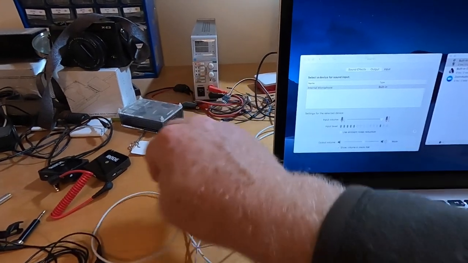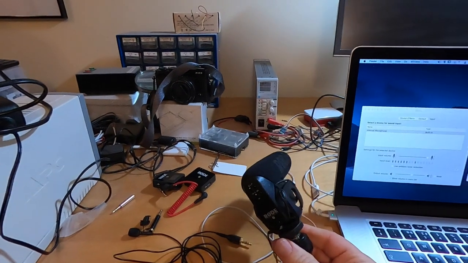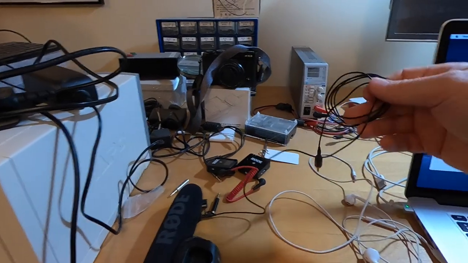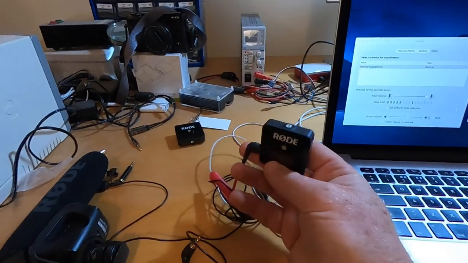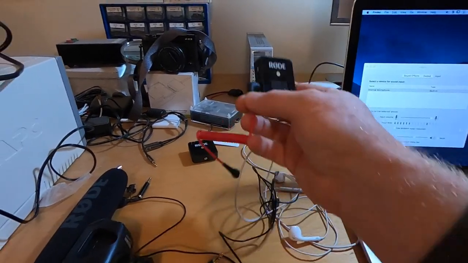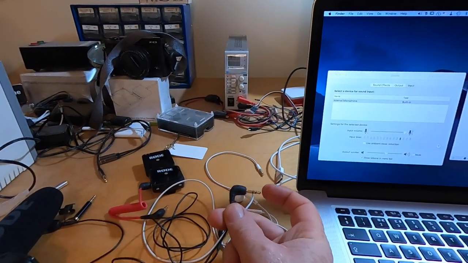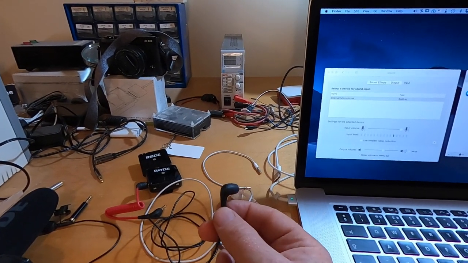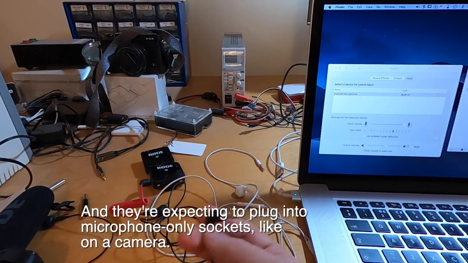Okay, now suppose you go out and you buy yourself another nice microphone, maybe one of these Rode video mics, or perhaps this Rode lavalier mic, or maybe you've got something flashy. As it happens, these are all Rodes I've got here, like the Rode Wireless Go. Now if you look at any of these, they have a smaller connector on them. They have just a TRS connector, because basically there are no speakers in here. There don't need to be extra connectors for the headphones.